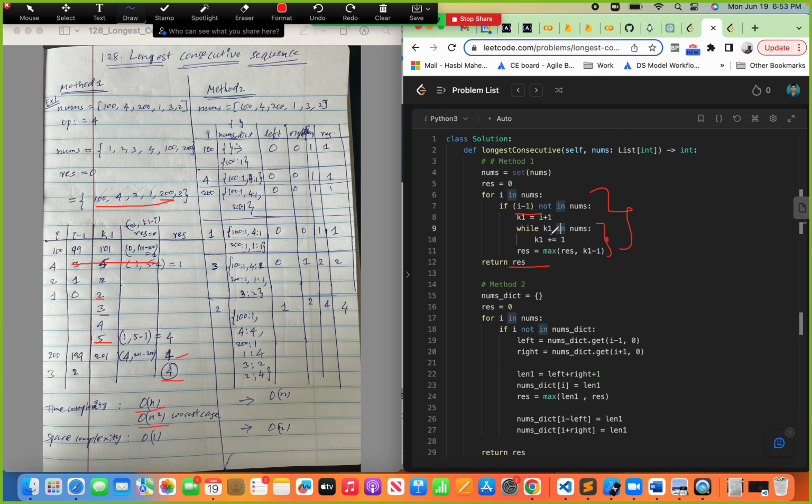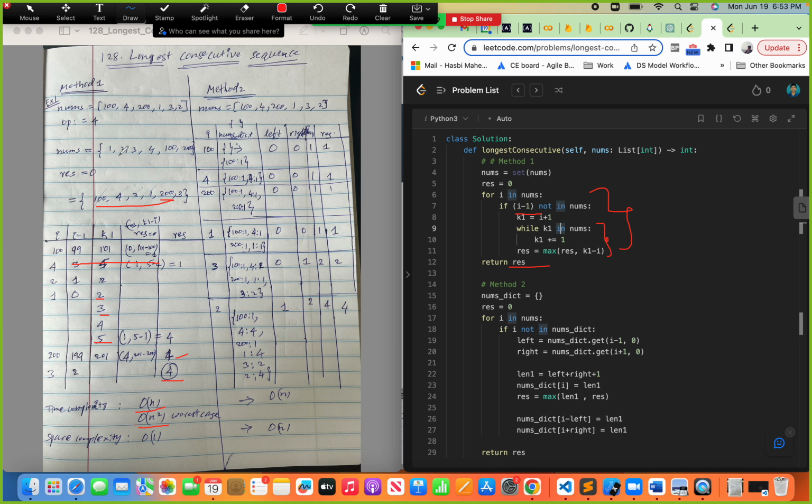From 1 we keep incrementing in nums, so it will go from 1 to the last element. That is the reason the internal for loop runs n times at that place, and the external for loop runs only one time.